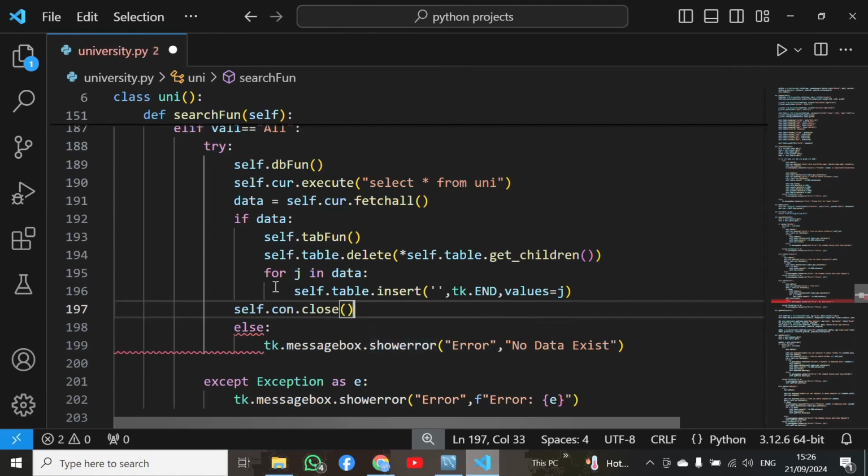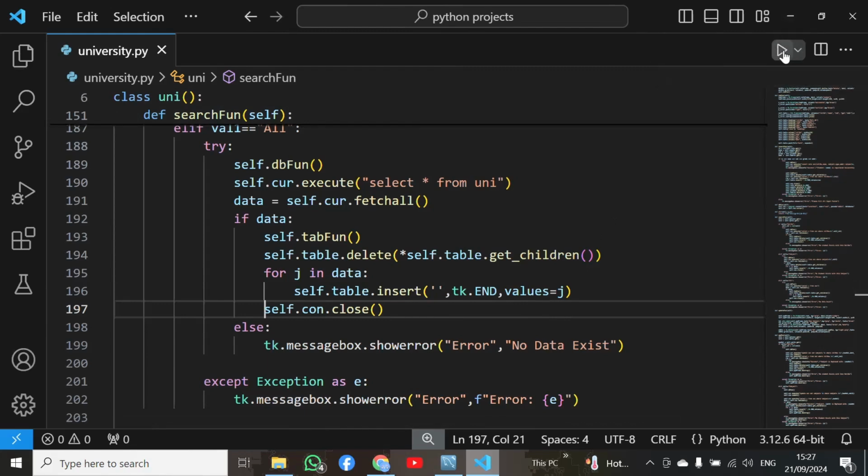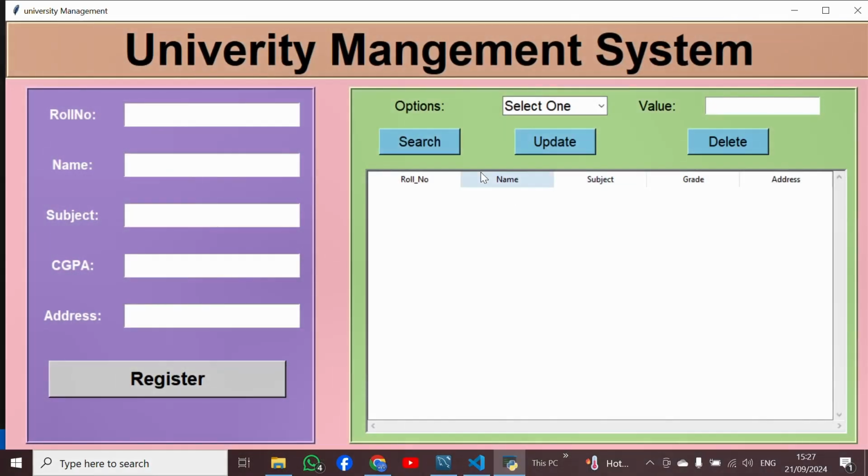So now is there still any problem? For loop, if condition and self dot data. So while I am calling it here, now I will see what the problem is. Yes, okay. So now I will save it, and then I will execute. Now remember that this close function is out of the for loop. Okay, so I will save it, sorry, execute it, and now I will select all. Okay, here I will select all, and then search. Now here you can see these are all the students.